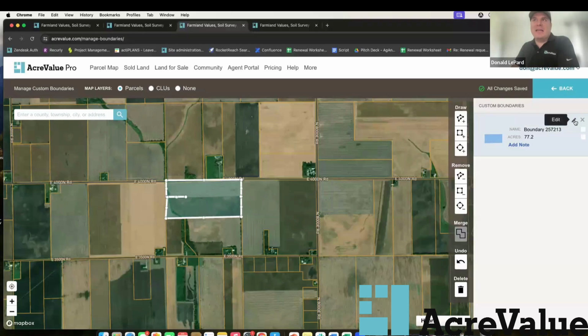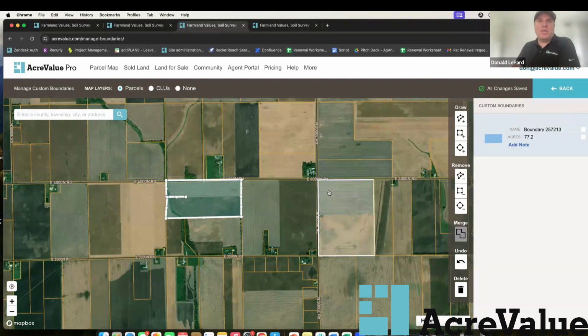You can also edit this from this menu as well. But this is really useful if you have a client or you are the client and you want a full report that has all the boundaries that you selected. Because this might be 3 different owners, but I don't want all 3 of them, I only want certain sections of it on one report and maybe a full report later on.